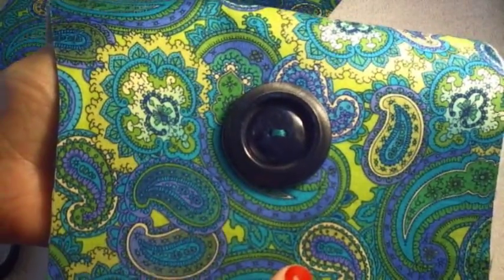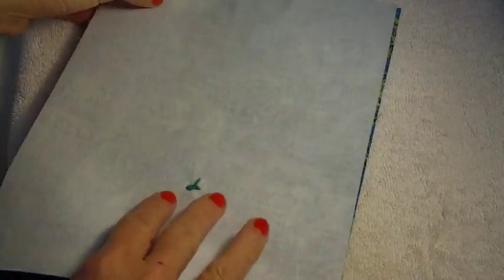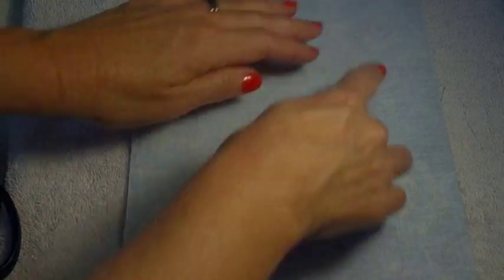And then what we're going to go ahead and do is sew right sides together. And we're going to sew the 3 edges around it. So I'm going to go ahead and pin that up, and then I'll get ready to sew it.